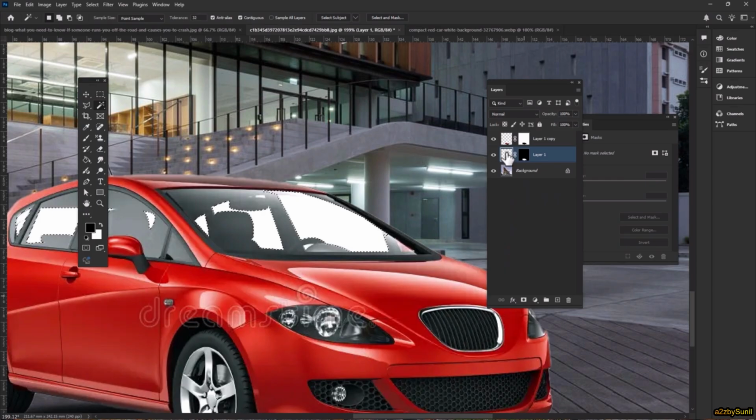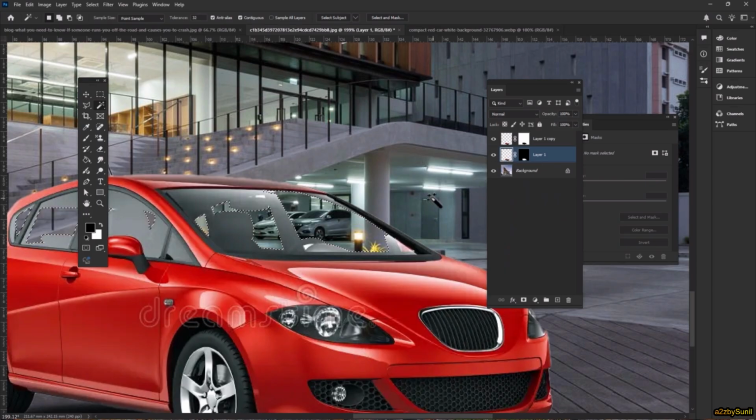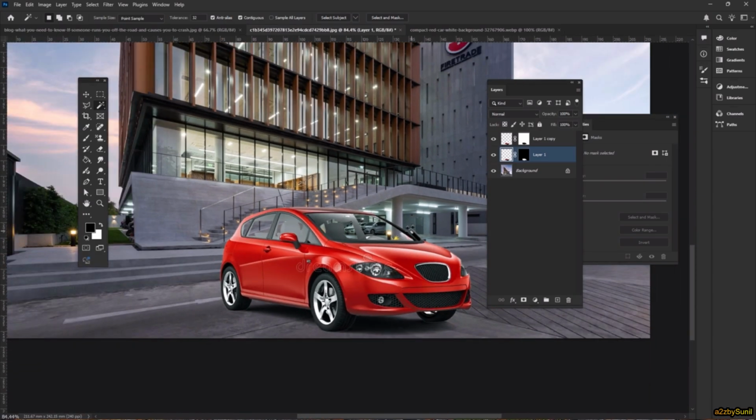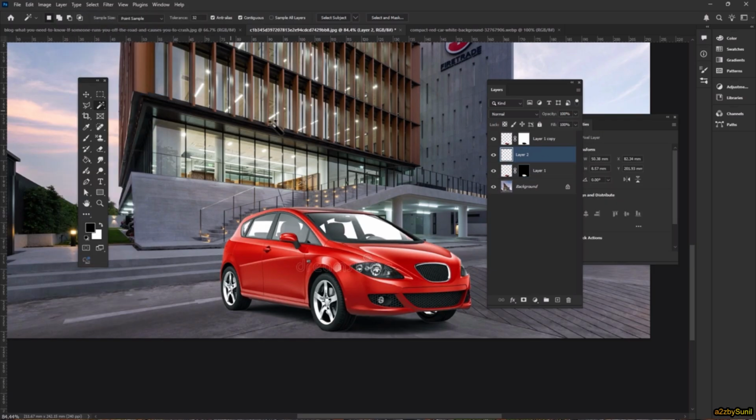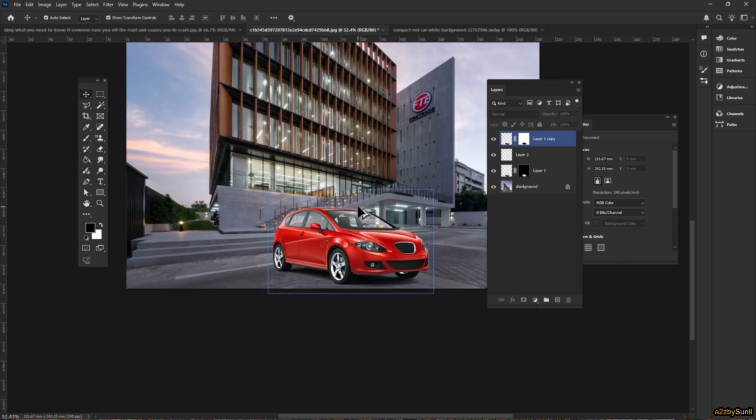Ctrl Z, let's press delete on these layers. Or another way, go to layer, select layer cut. Select this layer and change the opacity like this. It looks like glass.